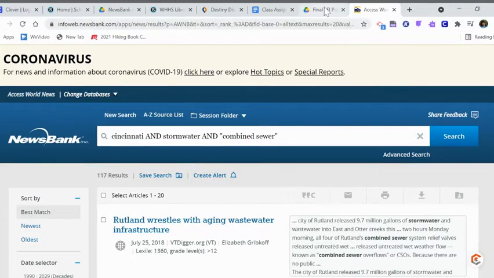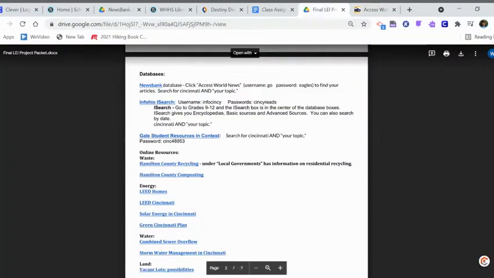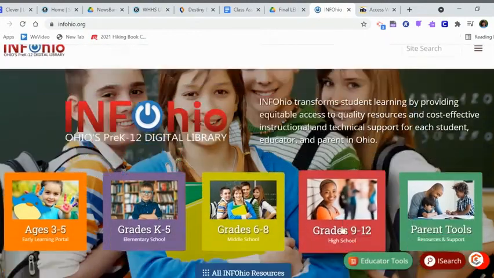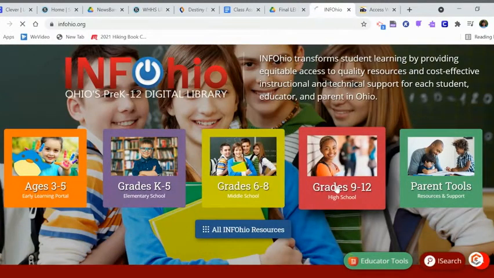Now we are going to go back and go to the next database, which is ISearch. And I'm going to tell you about the ISearch, which you might have learned about before, but I'm going to go over it again. Now, if you need the passwords, they're written right here. So let's click on here, and we want to go to grades 9 through 12.